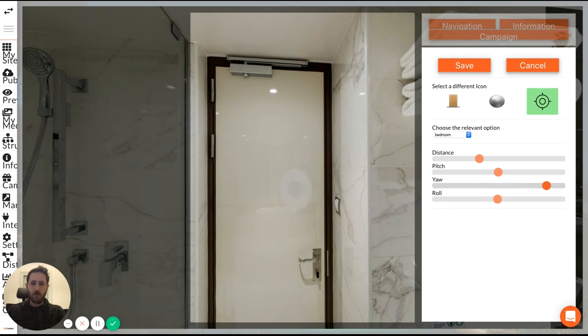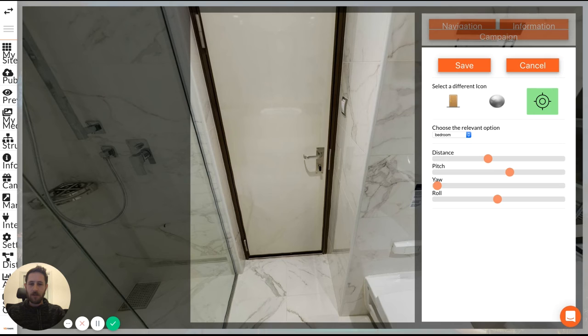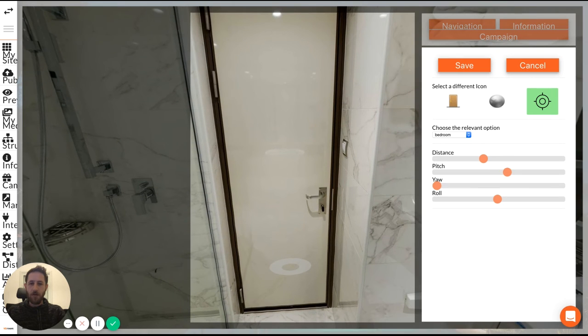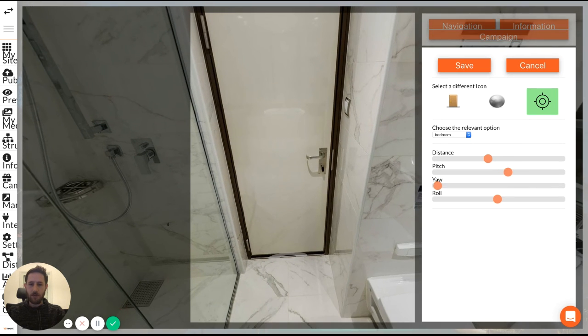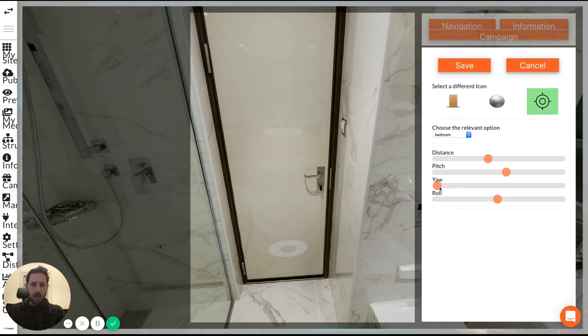I'm going to move the disk down to the floor, as the disk generally makes more sense to be on the floor. Right, so let's place it just over here. And we can play around again with the pitch. We can move it a little bit to face us if we want, at the same angle that we would see the floor is at.